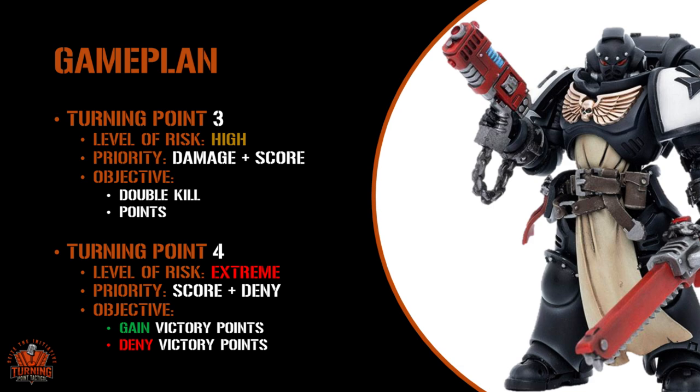So I want to show you that's how this team's going to build, right? The longer they get into the game, the more risk they're going to take. You're going to position, you're going to damage, you're going to score, and you're going to deny. And that's the sort of game plan you're going to go through with this team. Any thoughts on the game plan, Connor?